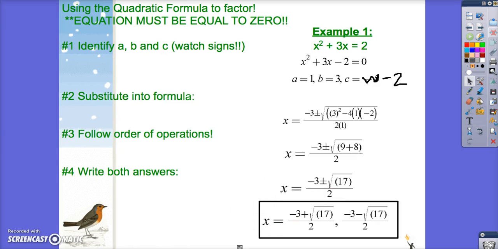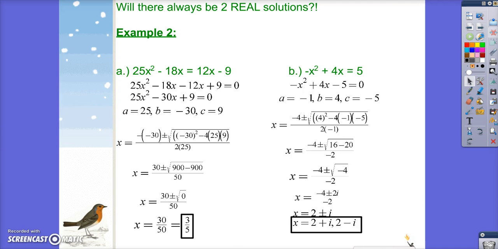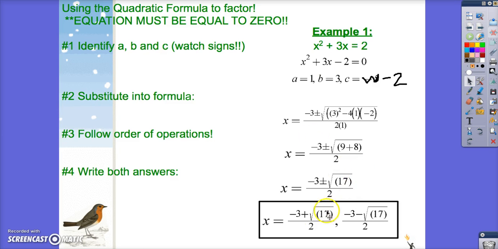So now let's take a look at another example, and as we solve it, maybe you should pause the video and try it yourself. You're not going to see the steps anymore, but now you have them written down to follow along. Now there's a little note up top. I said, will there always be 2 real solutions? If we go back for a second here, these are 2 real solutions. Yeah, there's a big square root, and it's a complicated fraction, but they're both real solutions.